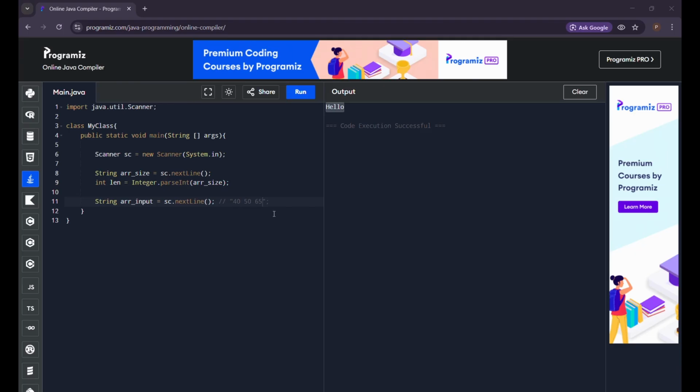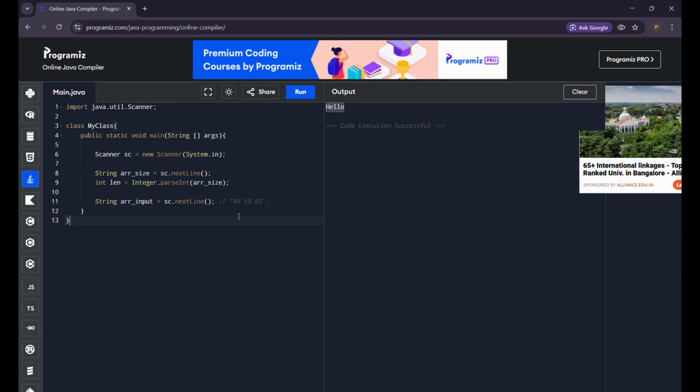So this is how the input will be given. What is the common difference here? We have a space between two values. After 40 there is a space, and then they have given 50, and then again a space, then 65. Here we can observe that if we split using this space, we will get the string array.